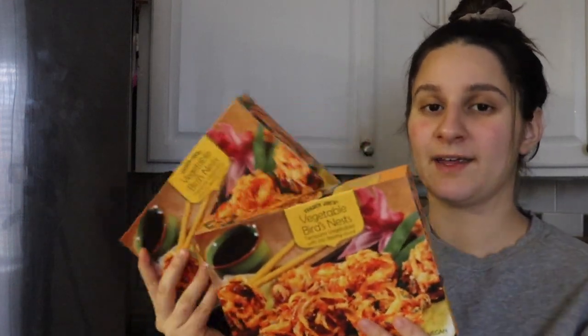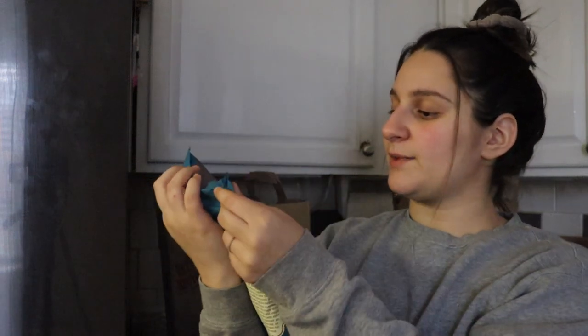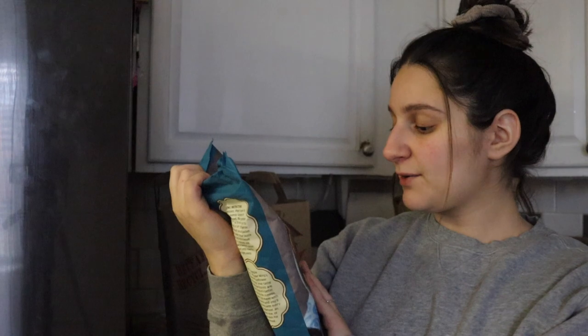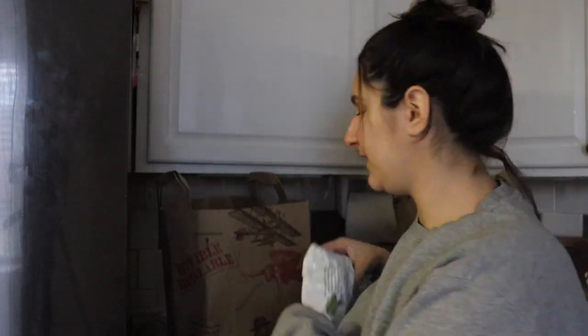These are also something we love — vegetable bird's nest from Trader Joe's. They come with a really yummy sweet soy sauce to dip them in. They're vegetables rolled up into a little flaky nest. We stock up on a lot of their frozen meals; Trader Joe's has a lot of frozen stuff that's honestly not too bad for you. This is something we haven't tried — their kung pao tempura cauliflower, like a vegetarian option. It's breaded with a sauce, and I love cauliflower. Also just some frozen broccoli, which we always need.